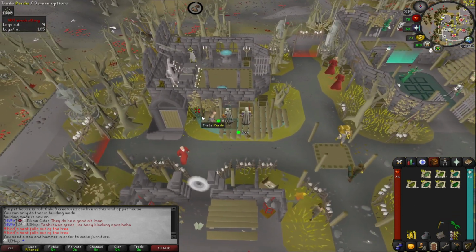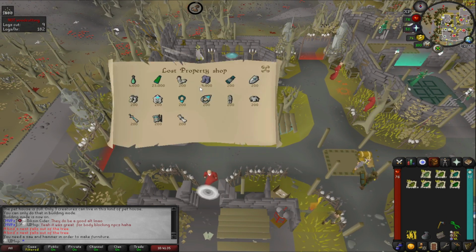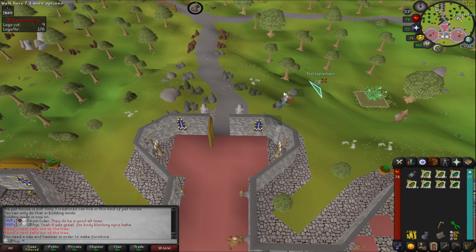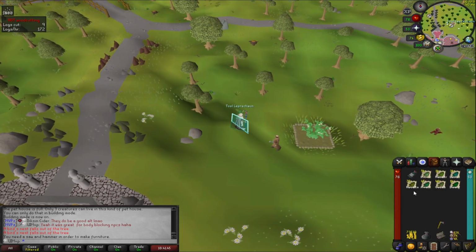But it's juicy. It'll do. Let's get ourselves a cape back. Did I buy it? Hello? Yeah, get ourselves a cape back from there. And put our secateurs back. Cool.